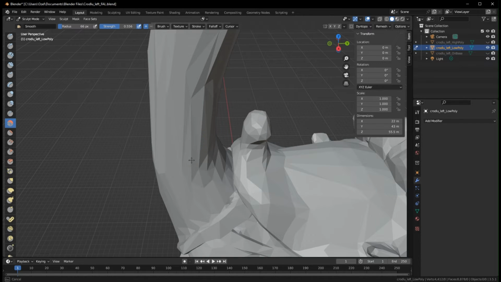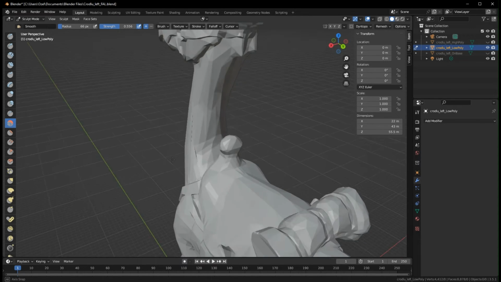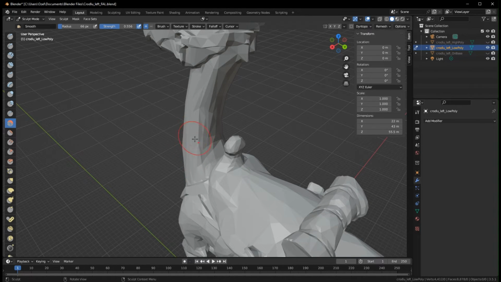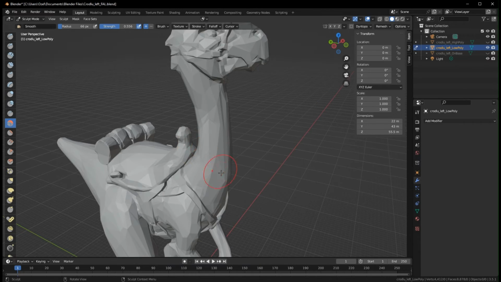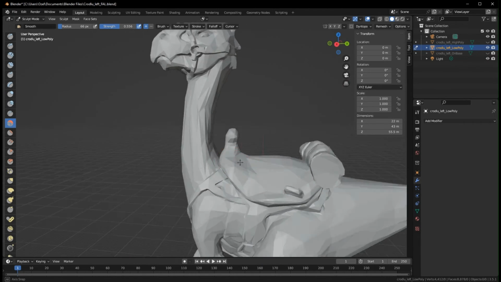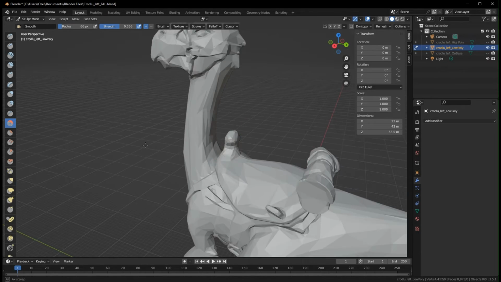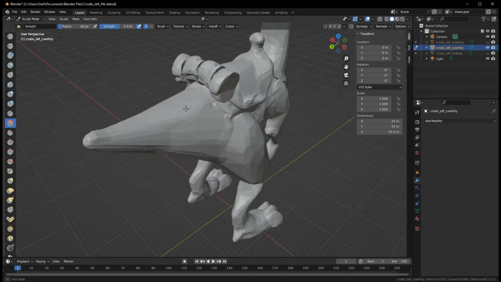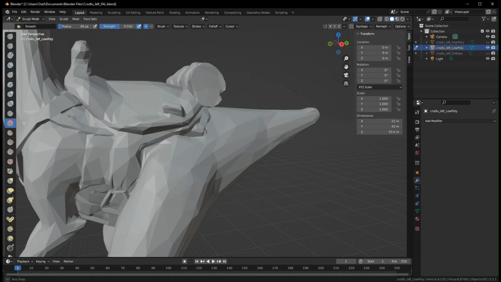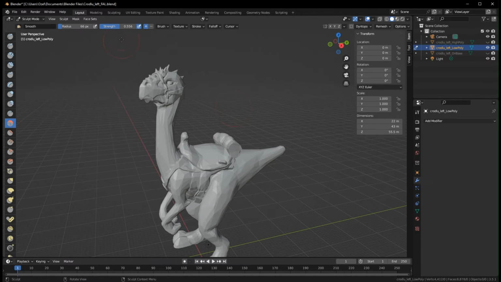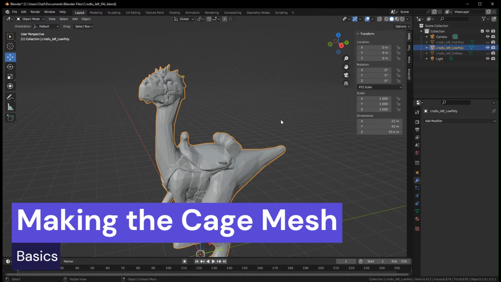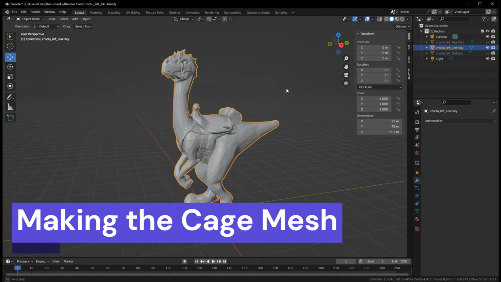Feel a little better about that. There. And perfect. We'll go with that. So yes, there's facets. Yes, it's choppy, but I'm not seeing these really hard lines on spaces that are otherwise fairly clean. So that's that. So now we're going to go back into object mode, and we are ready to make our cage.